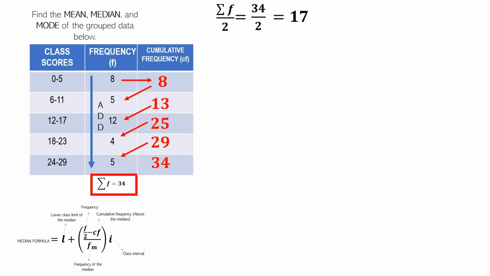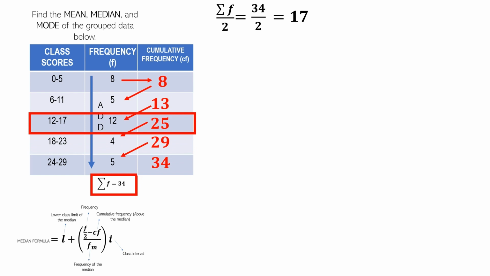Using the cumulative frequency in the fourth column, we need to locate the 17th data. The first one is 8. Obviously, the data contains only 8 data, thus the 17th data will not be present. Second is 13, similar to the first one, the 17th data will not appear. Third is 25. Since it contains 25 data, the 17th data will be present in that group.